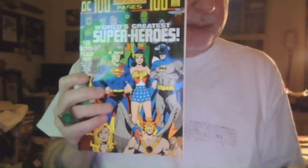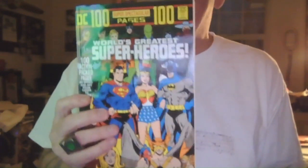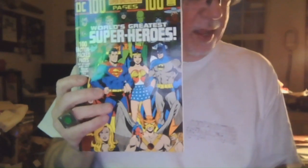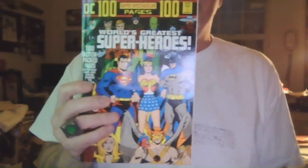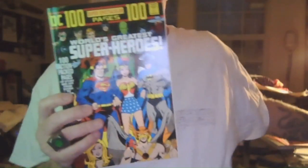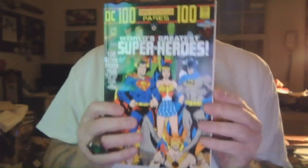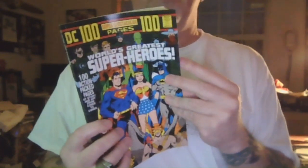Vigilante from Action Comics number 146 from 1950. Unpublished Wildcat story. Sometimes this happened from the 40s, and it was published here for the first time. And then finally, Hawkman from The Brave and the Bold, 1961 from number 36. So they were all new to me. I mean, the best thing is that it was the Crisis on Earth 1 and Earth 2, the first team up.